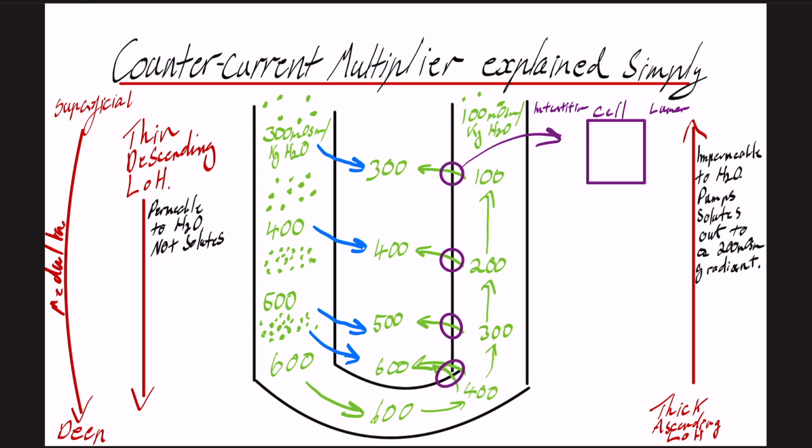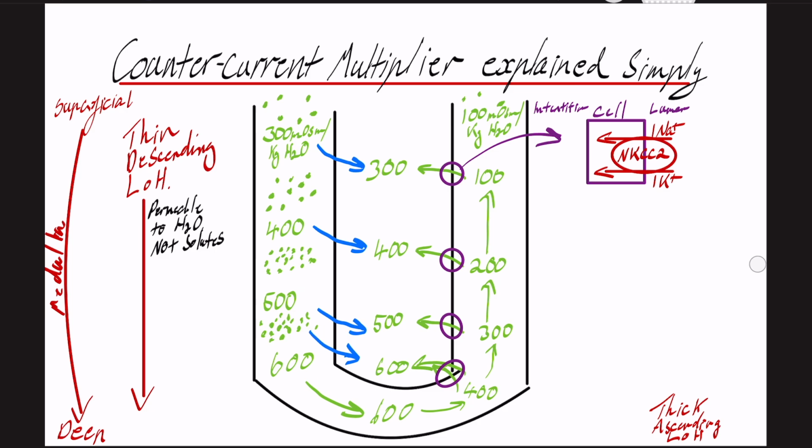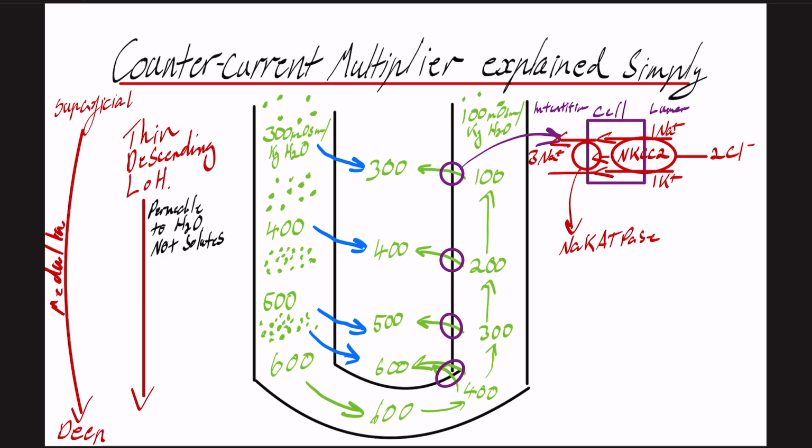So there's this type of channel, and it's called a sodium-potassium 2-chloride co-transporter. And essentially what it does is it moves 1 sodium into the cell with 1 potassium and 2 chloride. And then on the interstitial side of the cell, you'll have your sodium-potassium ATPase channels. And the sodium-potassium ATPase moves 3 sodium out and 2 potassium into the cell. And then obviously there's quite a lot of potassium that's then collecting into the cells here, as well as chloride. Chloride generally follows sodium, but there are other channels that manage the potassium, which I talk about in my other videos about potassium handling of the kidney.